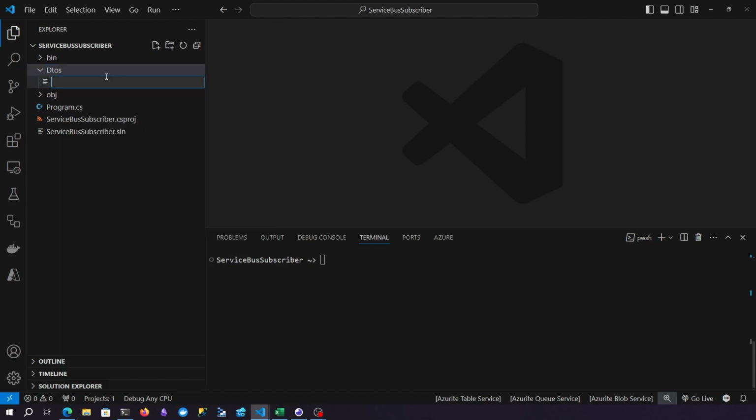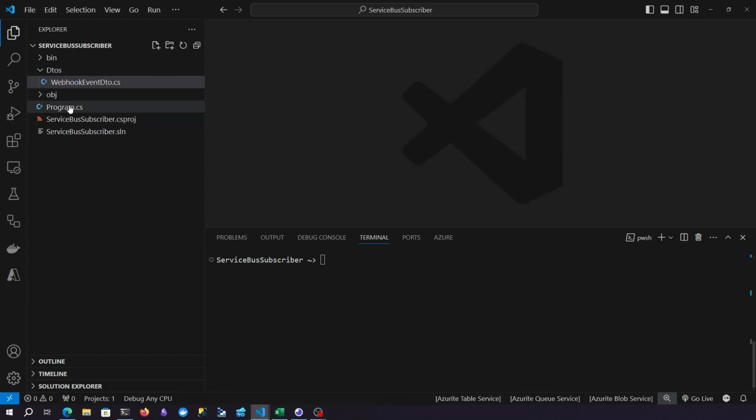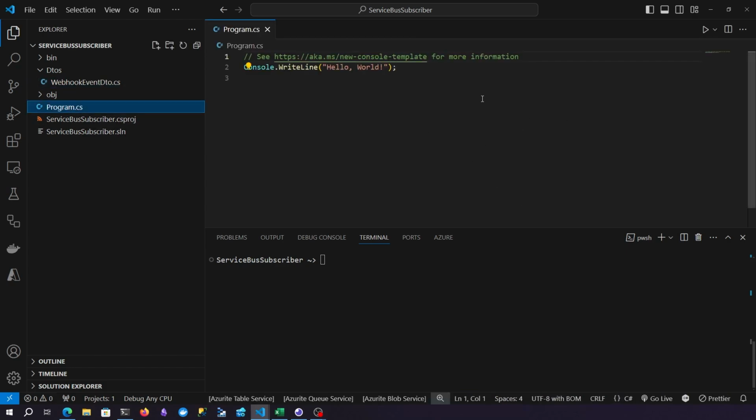And then new file, WebhookEventDto.cs. And it's exactly the same as the DTO we had in the Azure Function project. So I'm sure you won't mind if I just paste it in. You've already seen me type that out. So it's just a record. I've already talked about why we would use records for DTOs. Fantastic. So that brings us on to just finishing off, or actually starting, our main program code.